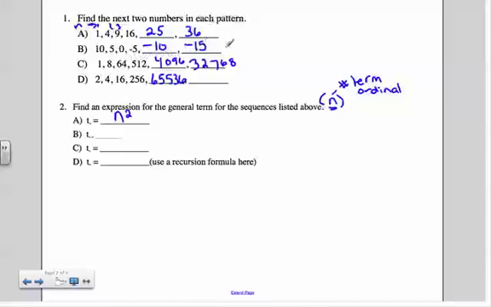For the second one, it's a little bit trickier though, because even though we can see that the pattern really centers around subtract 5, and this is a specific type of pattern that you're going to learn more about later, it's not just negative 5 times something. So I have to say, okay, for the first term, second term, third term. I can't really say I'm starting at 10 and subtracting 5, because that would give me a first term of 5. So I'm actually going to bump it up and say that it is 15 subtract 5 times whatever that ordinal is, because for the first term I subtract 1 five. For the second term I would subtract 2 fives, so my general term becomes 15 minus 5n.